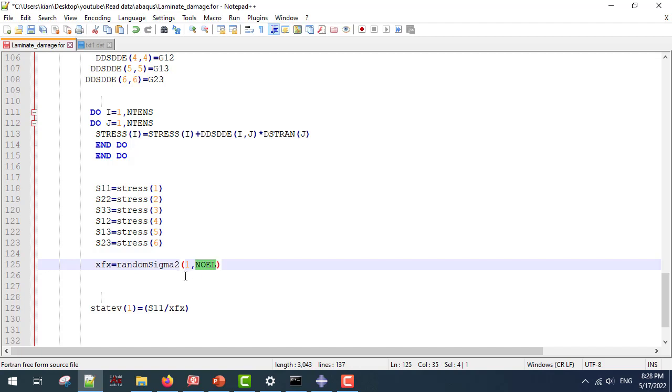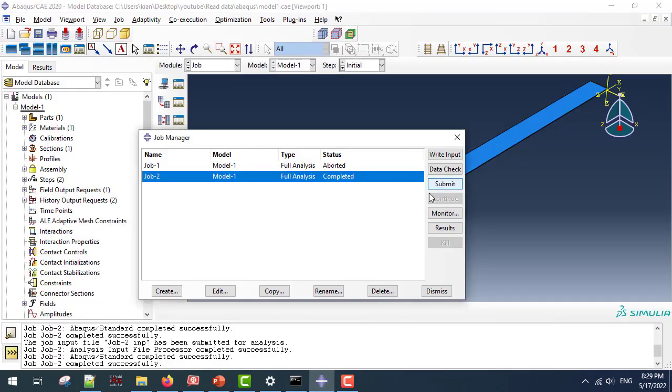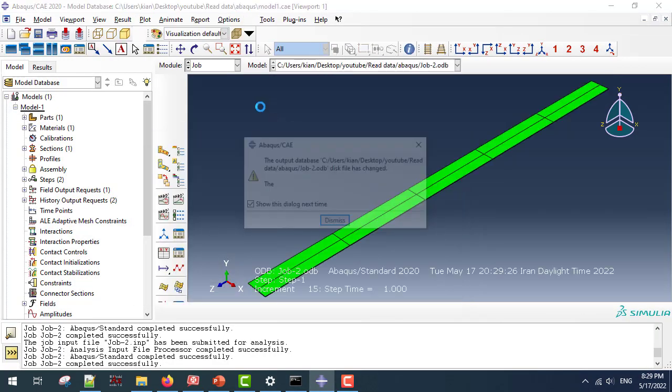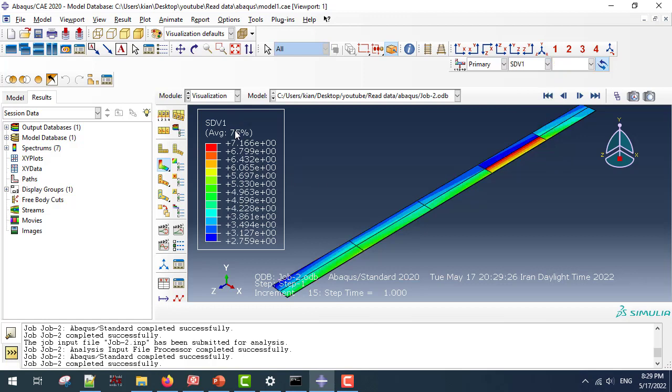ABAQUS passes the number of elements to UMAT, and UMAT is going to read those data by the random sigma 2 matrix and assign them to the xfx parameter. I'm going to use the state variable to show my data. So if we submit the job, we can see that the data is being used for the STV1 parameter, and it's going to have this data.